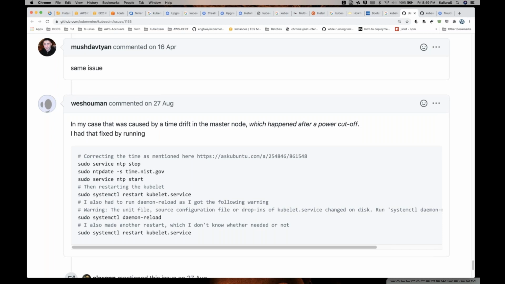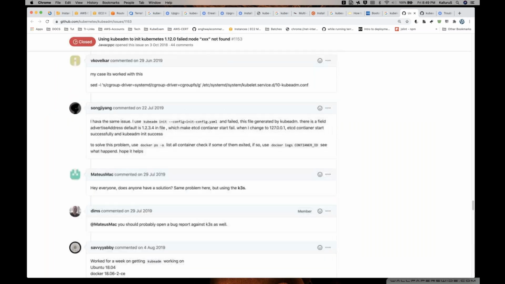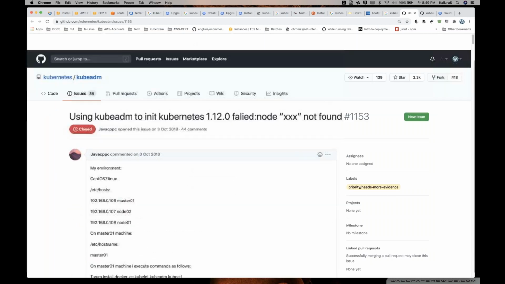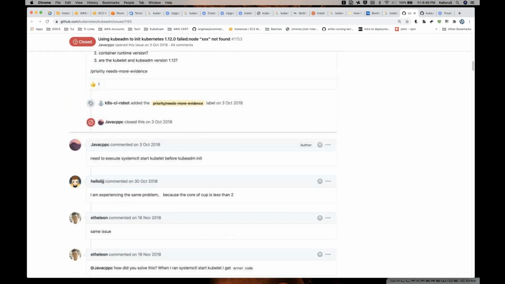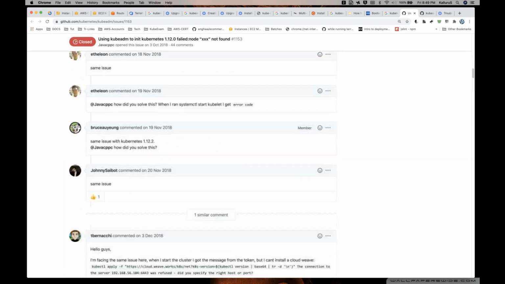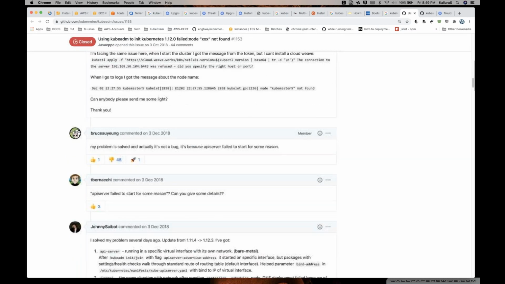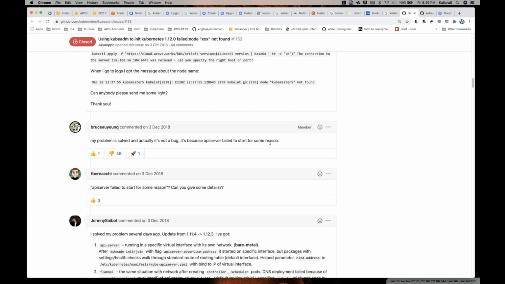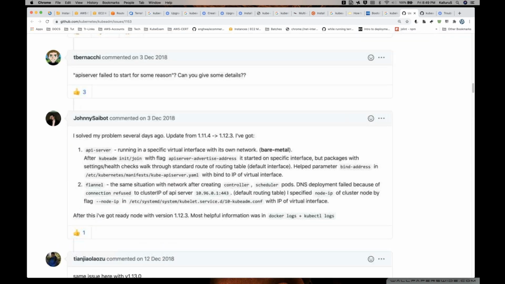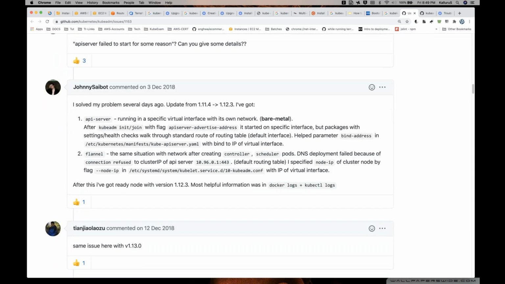Then he restarted. That's the final thing. Some questions. Okay, I'm experiencing the same problem. Facing the same problem, so it's not a bug. It doesn't start for some reason. I solved my problem in the old version. Okay, APIs are running on a virtual interface, which is very mutable.